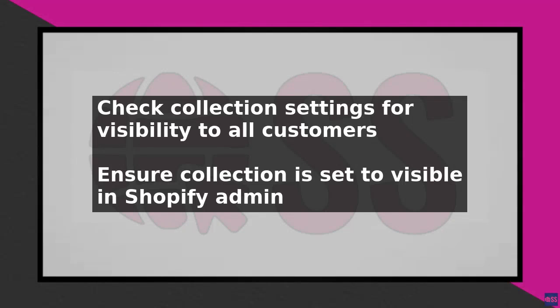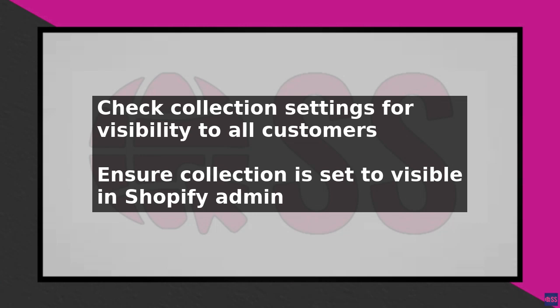To fix collections not showing in Shopify, start by checking your collection settings. Ensure that the collection is set to visible and that the visibility is set to all customers. You can do this by going to the collections page in your Shopify admin, clicking on the collection that is not showing, and scrolling down to the visibility section.